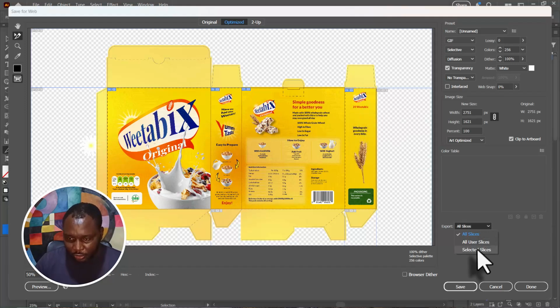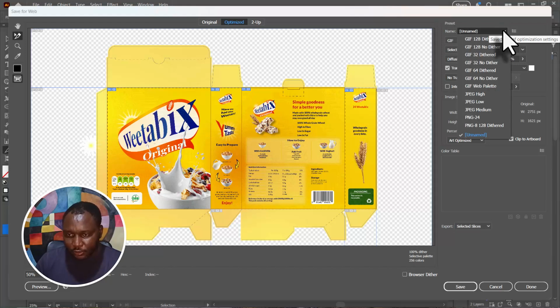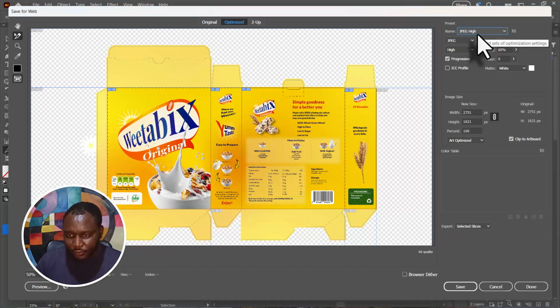So I'll come here and then select selected slices. All right, so in this place, you can set it as JPEG High. With that, set the quality to 100%. Make sure it's JPEG, and then I can hit save.